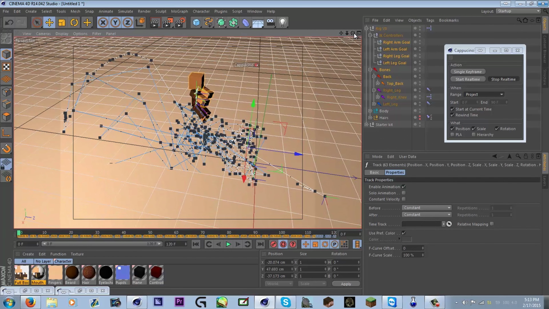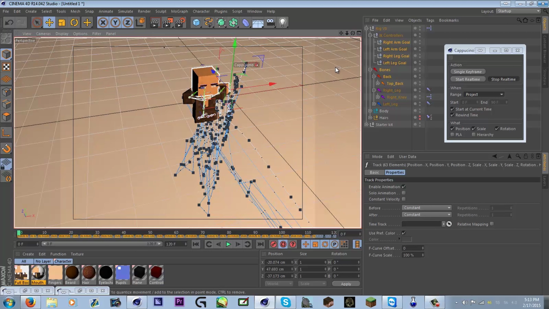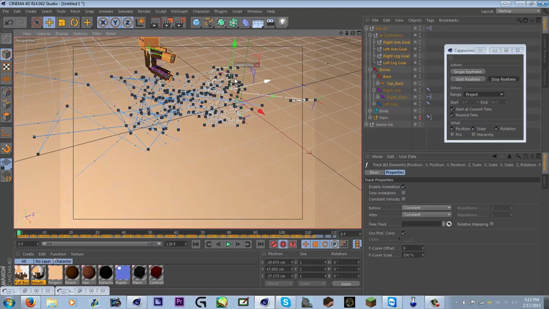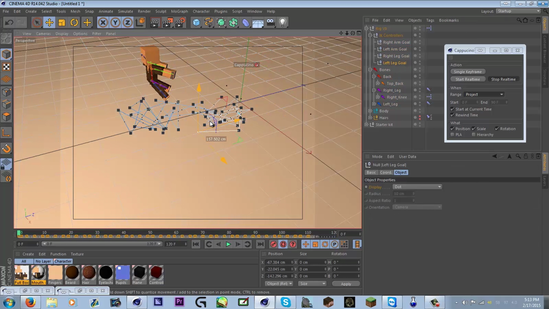Like I was saying, if you're trying to do a really complicated quiver with the lips, or if you're trying to make your character blink really fast or something, I think it would be really useful for that kind of stuff. Or if you do want to do a run cycle and you don't want to spend hours doing it, you can practice your Cappuccino and try to figure out which way you have to move your mouse or whatever, so that way you can get this kind of look.